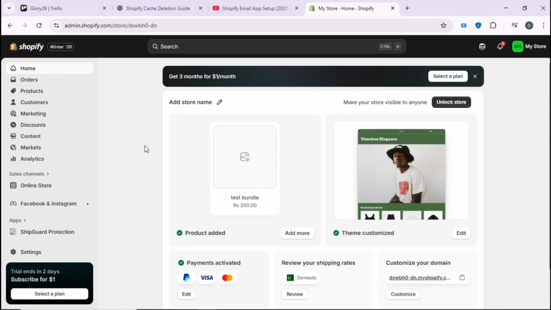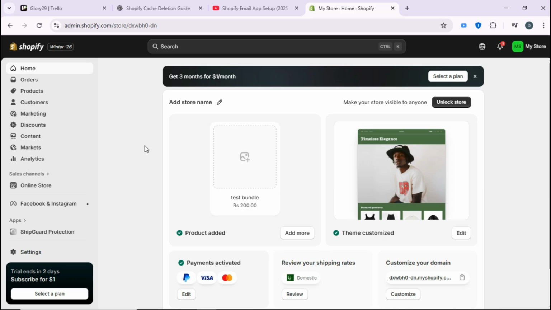In today's video, I'm going to show you how to set up the Shopify email app in your online store. Whether you're looking to boost your marketing strategy, stay connected with your customers, or you simply want an easy way to manage email campaigns directly from Shopify, this simple step-by-step guide will walk you through everything you need to know. Shopify Email is a powerful built-in tool, and once it's set up properly, it can help you drive more engagement and repeat sales without relying on third-party software. So let's get everything configured the right way.